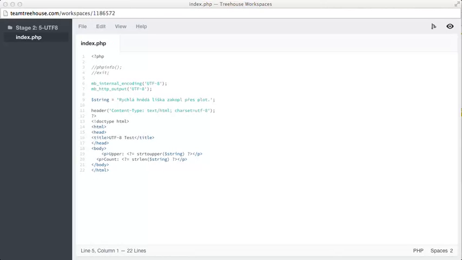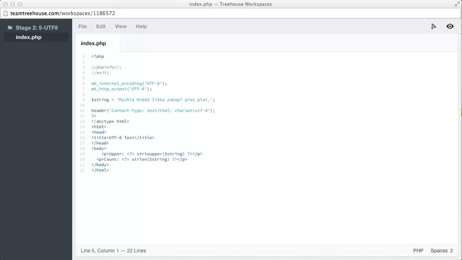On line 6, we're calling the function named mb_internal_encoding. We pass it a string argument with the name of our encoding, which in this case is UTF-8. This lets the mbstring extension know which character encoding we wish to work with. On line 7, we call a function named mb_http_output, and once again we pass it a string as an argument containing UTF-8. This lets mbstring know that our HTML will be output as UTF-8. These two lines might seem like they're overkill, but it's handy to be verbose when working with UTF-8.